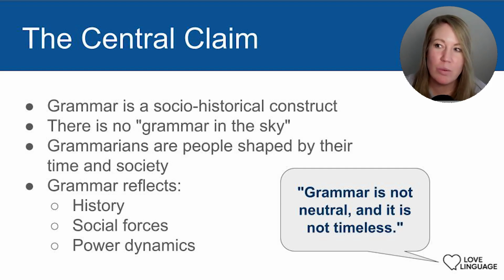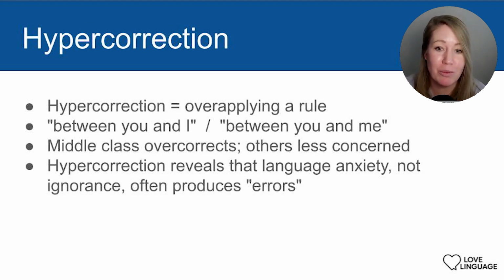I would say this is really important to emphasize, and I'm emphasizing it throughout the lecture. I want you to keep coming back to that idea because every example we look at, whether it's a rule, a category, or a belief about language, these are things that have been developed because of specific social and historical conditions. So let me give you a couple examples. The first comes from sociolinguistics, especially the work of William Labov.